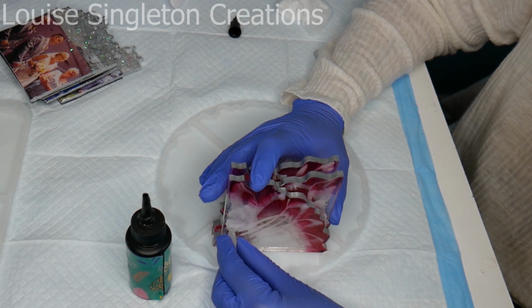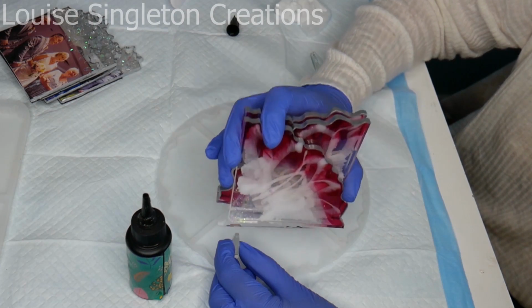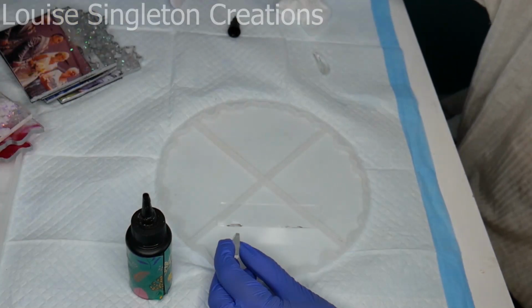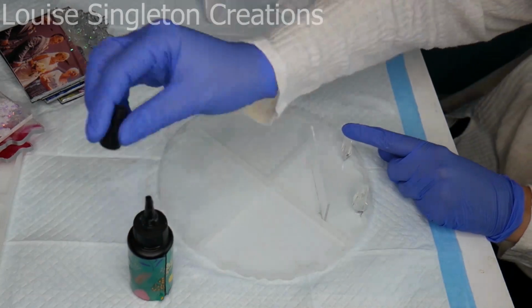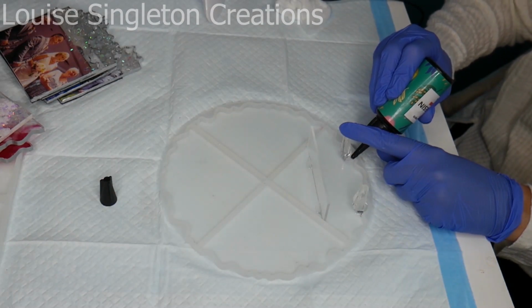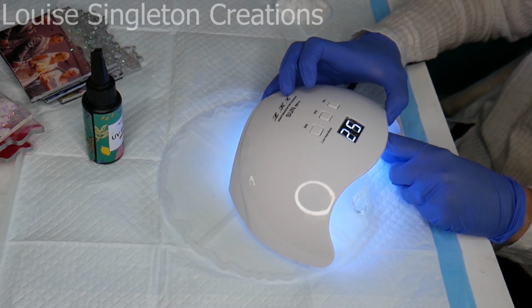It was a little bit fiddly to get them into position and then put the UV resin in, but I got there in the end. And then I'm just repeating the process for the second crystal, and then it will be all ready to add the resin.